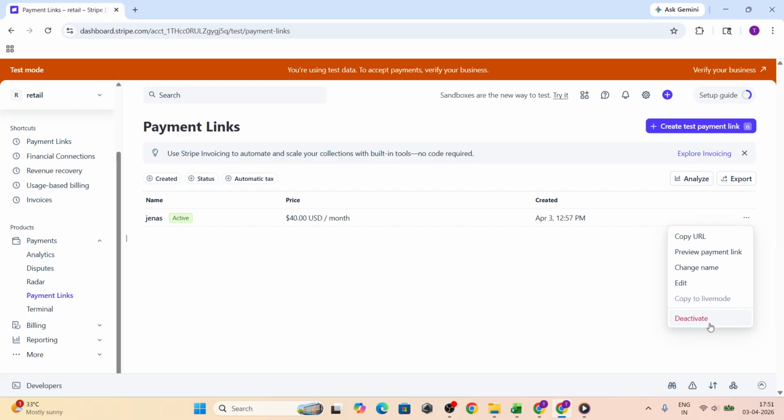Take a moment to verify the status change. In the payment links list, the link you deactivated should now show as inactive. If that link was shared in emails, social posts, or on your website, remember it will no longer process payments. Consider updating any places where the link was posted so customers are guided to your current checkout experience instead.